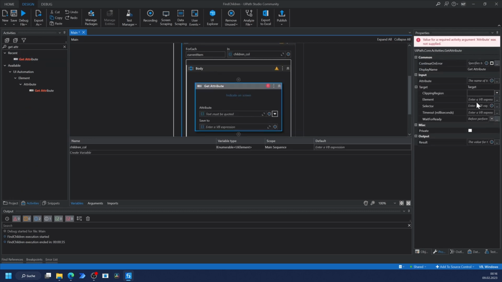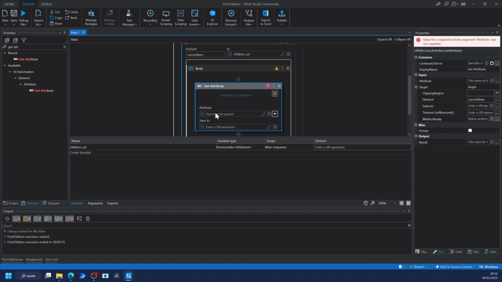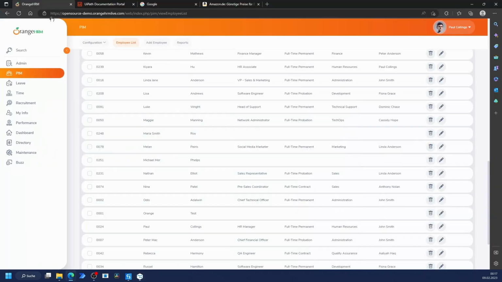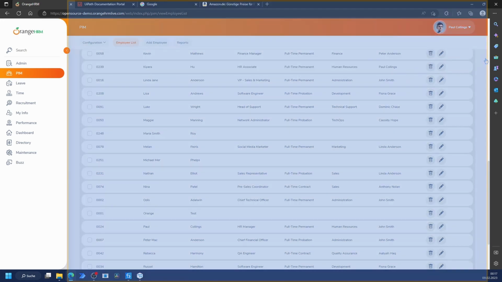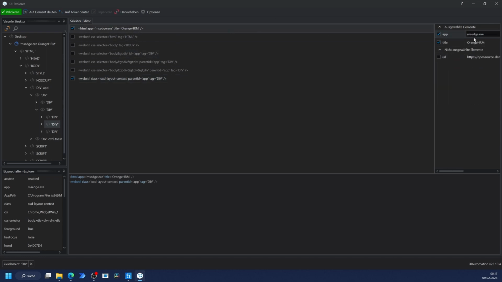I'm going to use my current item as element, and for the attribute I'm going to use the title.